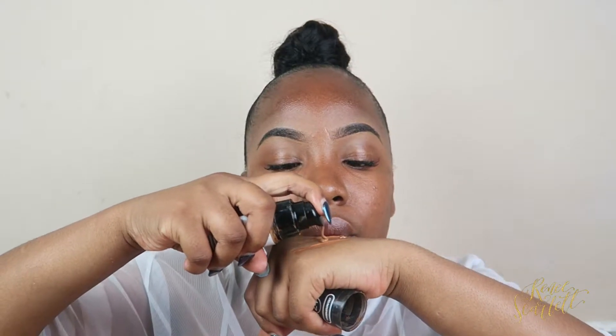My brows are done off camera — if you'd like to see a video about how I do my brows separately, just comment down below. First I'm going to use my Sleek Bare Kiss illuminator in Pompeii and my Revlon ColorStay in 400 Caramel and mix them together. The reason I use the illuminator is to add a bit more glow and a natural highlight by mixing it with my foundation. Just FYI, I've tanned a lot so my foundation is a bit lighter than my skin tone — bear with me! This video was filmed a while ago and currently I have a new foundation that matches my skin tone, so don't worry!